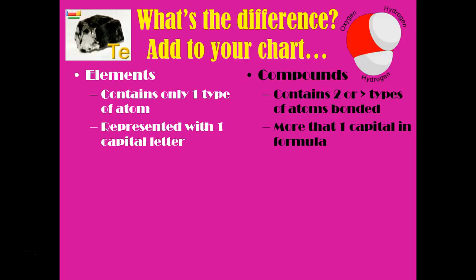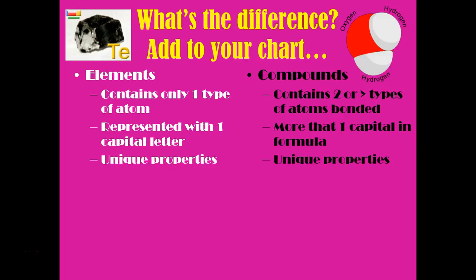We have up on the top right H2O, which is water. It's got hydrogens and oxygens in there. So there are multiple elements, and in the formula, there's going to be multiple capital letters. Think of carbon as just a capital C, whereas carbon dioxide is CO2, and that's a capital C, capital O2. And so carbon dioxide is a compound. It has carbons and oxygens in it, whereas carbon is just C. It's just one thing. It's an element.